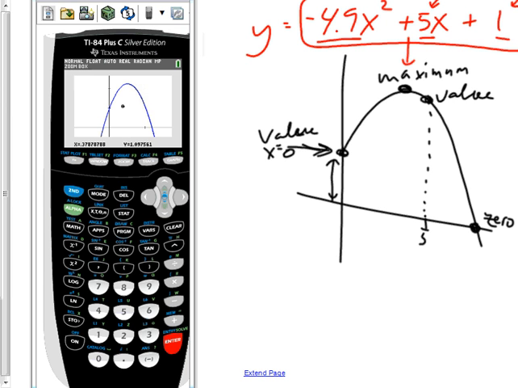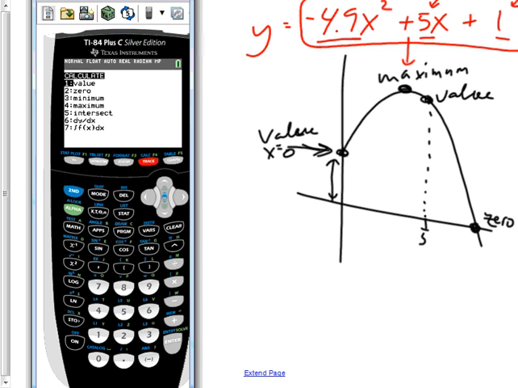Okay, so now, do you all have a nice, pretty parabola framed on your calculator? All right, now I'd like you to try doing the maximum with me. Everybody go. Second, calculate. It's right above the trace button.